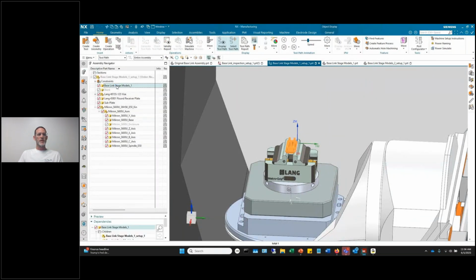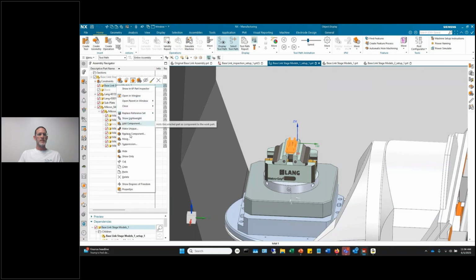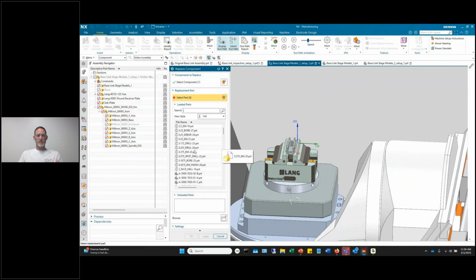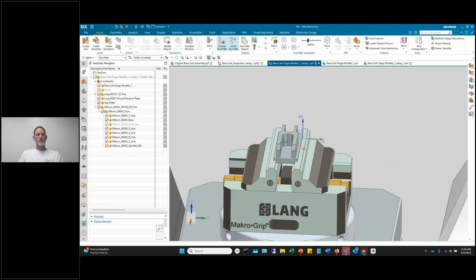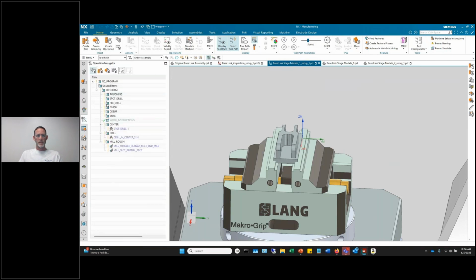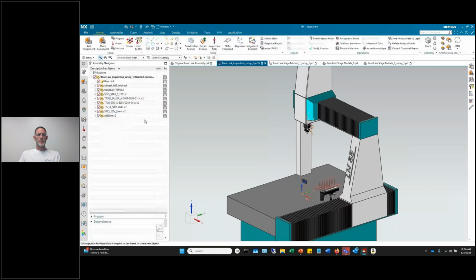So if this is the part that I'm replacing, I would just replace the component, but this is non-managed, of course. I'd find my component, hit OK. It's going to put it right in the exact place. The most important thing is all surfaces are relative to the previous surfaces, so there's no catching up the toolpath. It'll all go out of date and you just hit generate. Same with the CMM inspection. You just replace the component.